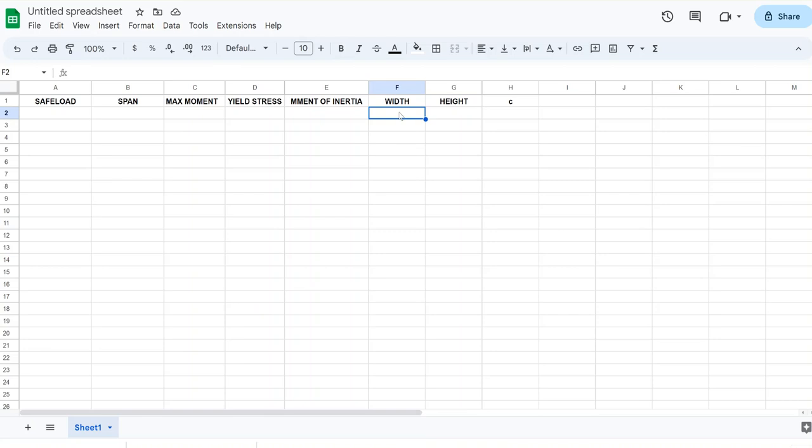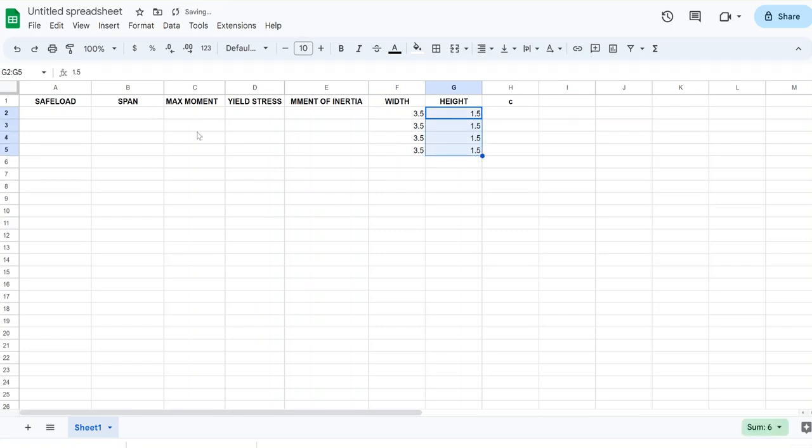So let's start with the 4 by 2. The 4 actually measures 3.5 inches, so everything measures half an inch less. Here we're going to write 3.5, and then the height will be not 2, but 1.5 inches. And we're going to make 4 copies of this, 1, 2, 3, all together, for the reason that there are 4 lengths, 4 spans, for each size.